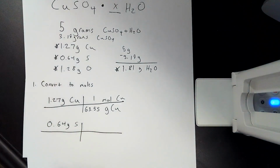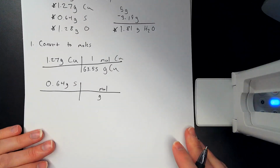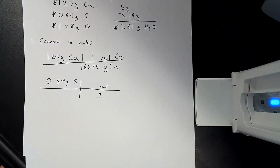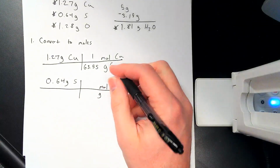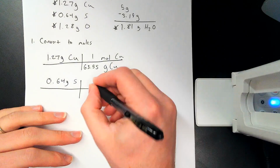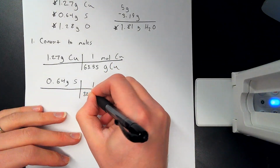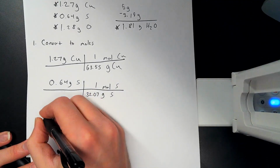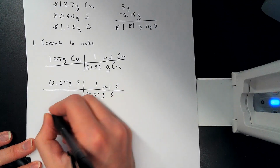So for this one, like I said, I would generally suggest that you use 4 digits after the decimal place. Like I would go to the 10,000ths place for rounding. It just generally will lead to it being a little clearer in terms of what the ratio is. So 1 mole here is 32.07 for sulfur, and then you'll do the same thing for oxygen.